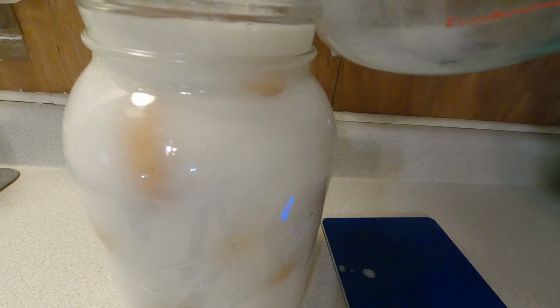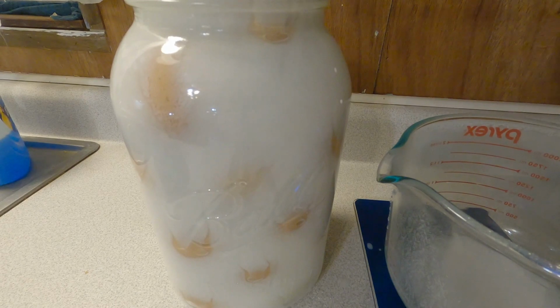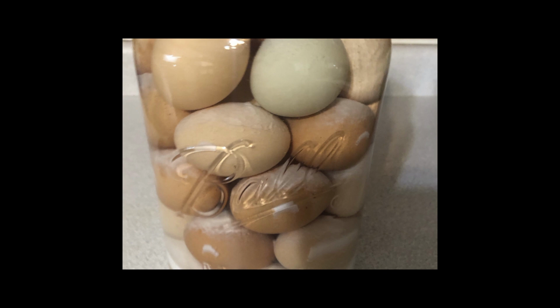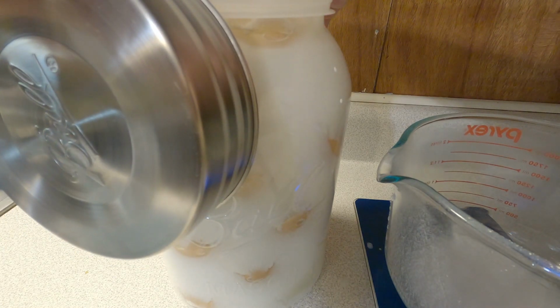Once you have these stored, these will keep for, I've heard, 9 months to a year. And the pickling lime does tend to settle every now and then. I give them a little spin, but they're supposed to keep for 9 months. And that's all there is to it, guys. This is not hard. So I hope everyone will try this.